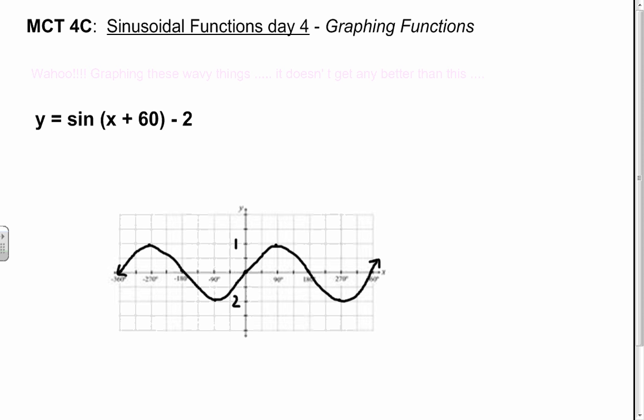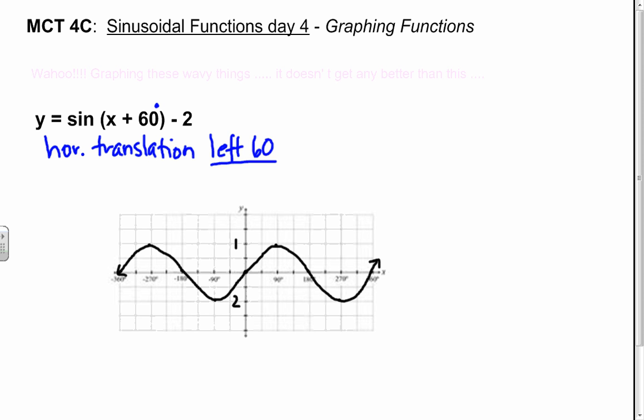Then my brain looks at all the different numbers that I've thrown into the equation and writes an English translation before I start graphing. So I would look at that x plus 60 in brackets, and there's supposed to be degree signs all over the place here, but there we are. And that tells me that's a translation because I'm adding a number. It's in the brackets with the x, so it's going to be a horizontal translation. And it's plus 60, and horizontal is weird, so it's going to be left 60.